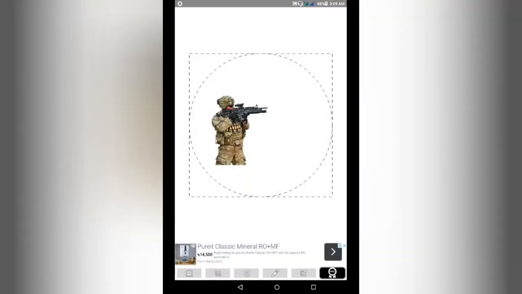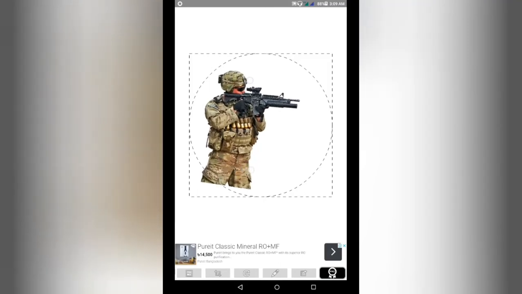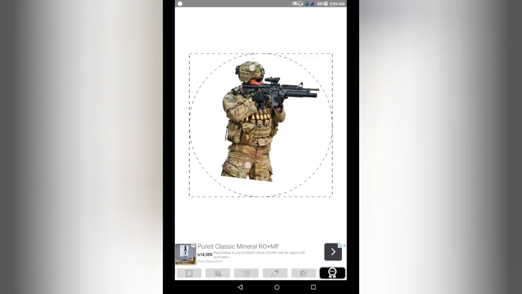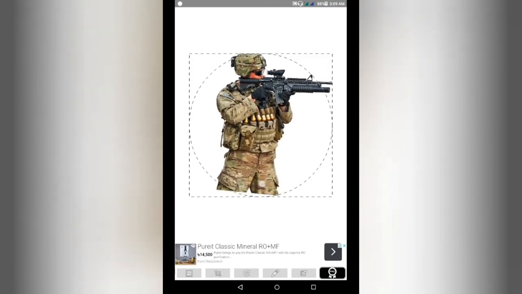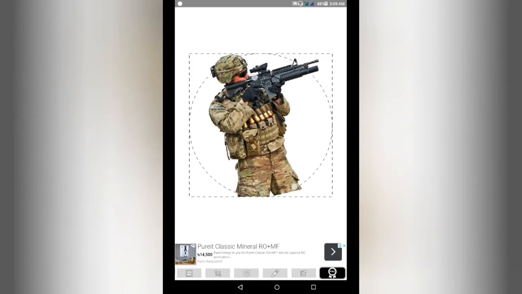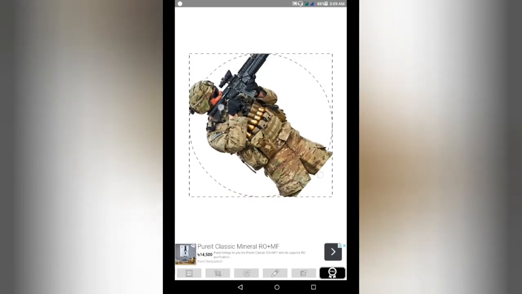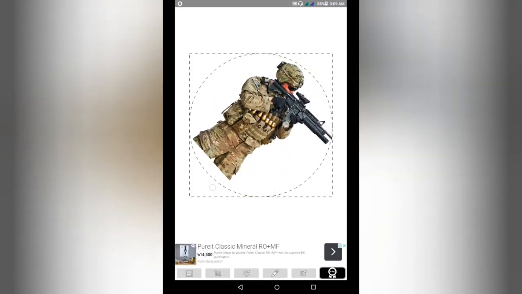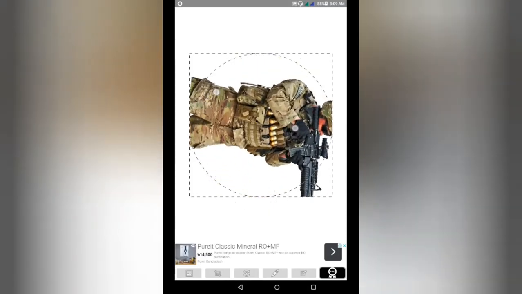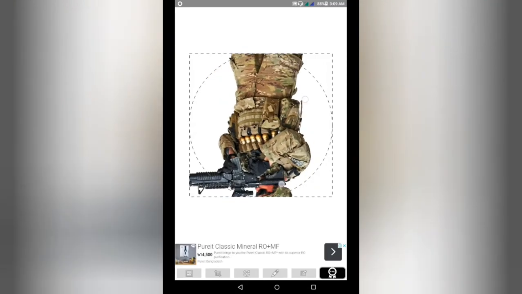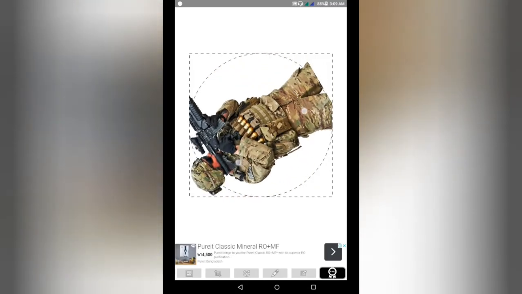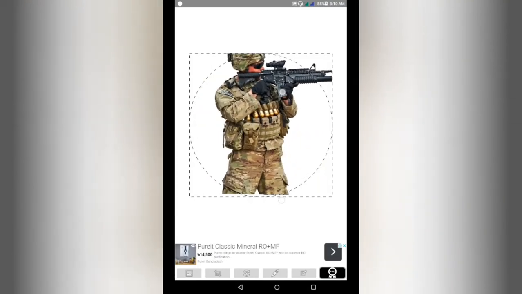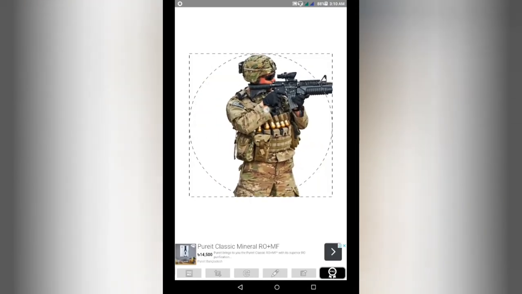Use your two fingers and enlarge it. Just drag, hold the point of the head and leg and enlarge the photo, and you can rotate it anti-clockwise like that, or clockwise like that, the opposite. So you can move all this, and make it to the position that you want.